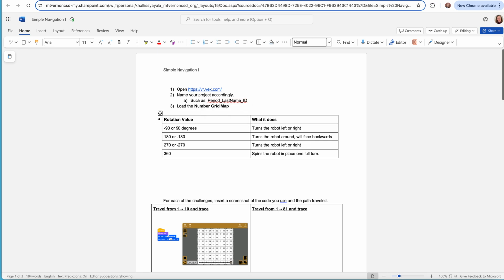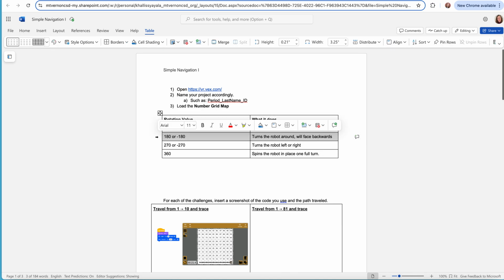And then make sure that you're aware of what the rotation values are to move around the map. If you turn 90 degrees, or negative 90 degrees, you're going to turn your robot left or right. It'll be a square angle, a perfect right or left turn. If you turn 180 degrees, you're basically doing an about face.